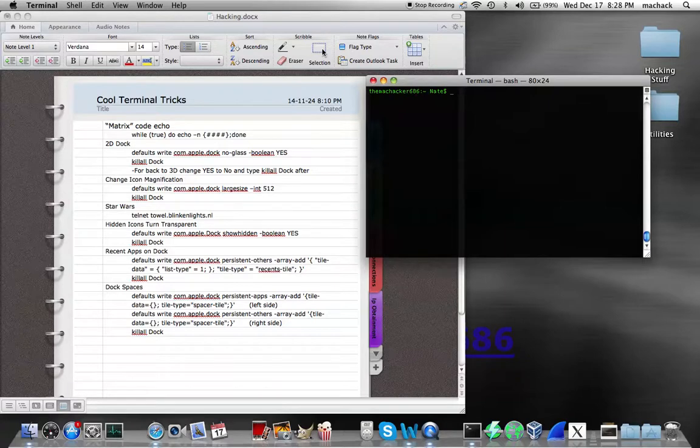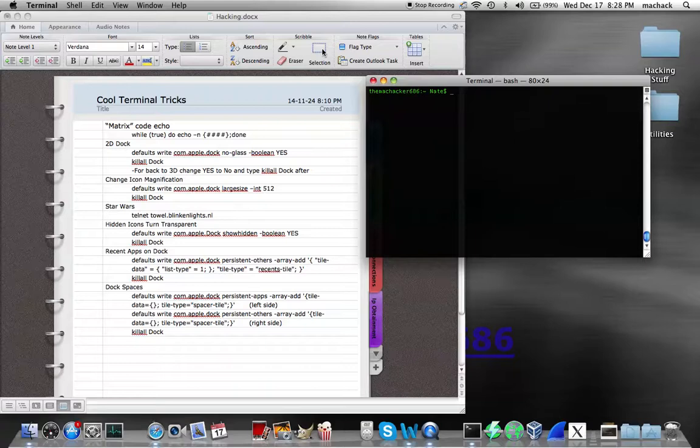Yeah, so the next trick I'll be showing you is how to put a recent apps folder on your dock. It just has all the recent apps you've been using, so it's pretty helpful if you take the icon off your dock and you want to get to it.